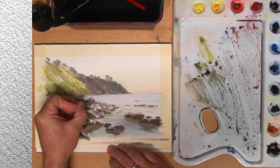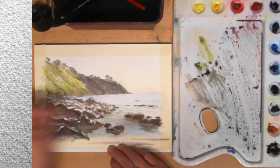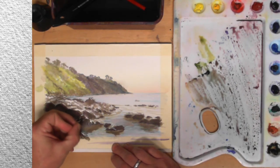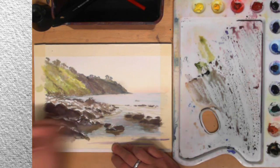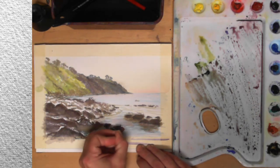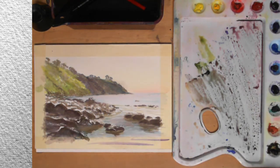With rocks in particular, I find this is a really useful tool. And it just roughs up the surface. I'm not obliterating it, I'm not destroying it. If you try and do this with a wood pulp paper, you're going to be in for all sorts of grief. But on a half decent cotton paper, it will take a little bit of beating. And all I want to do is scratch into the top layer only.